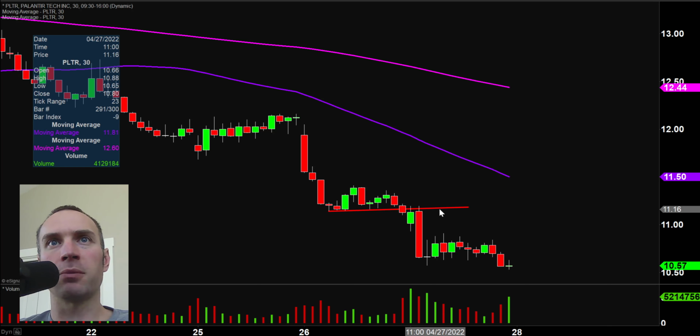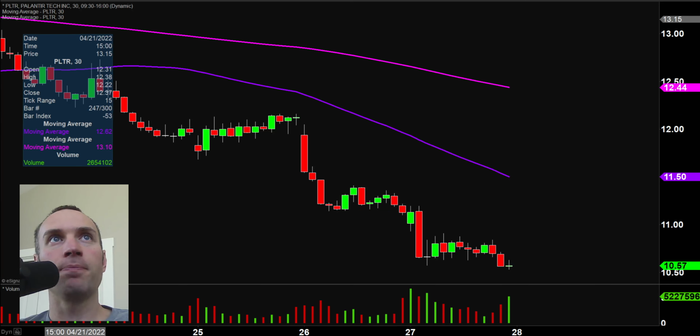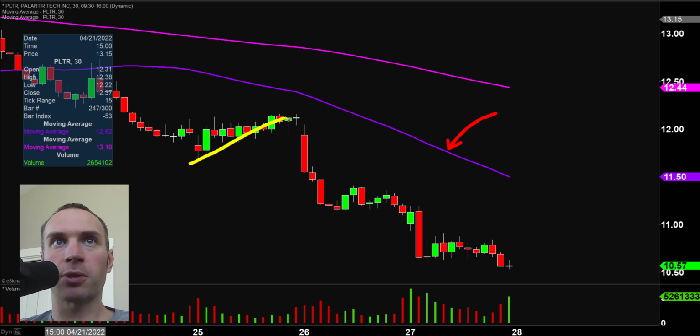So at this point, just from a simplicity standpoint, in terms of gauging the trend, as far as I'm concerned, the bears are 100% in full control as long as the price is down below that purple line right there. And sure, there can be dead cat bounces. So right there, nice upwards move, but notice it was always below that purple line and then down it went. Now again, let me be very clear. I'm not saying that this thing can't make bounces to the upside. All I'm saying is I'd be pretty skeptical of any sort of bounces until the price can at least prove itself a bit, and quote unquote prove itself being defined as not only getting above that purple line, but then being able to stay up above it.